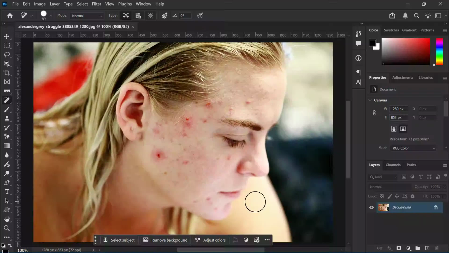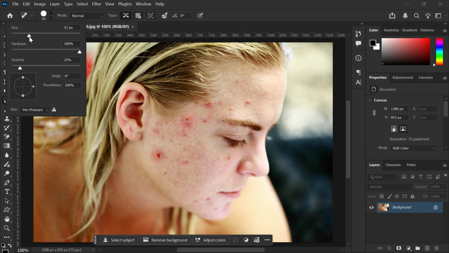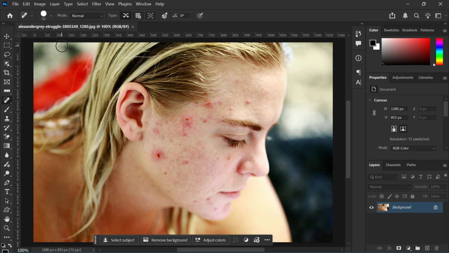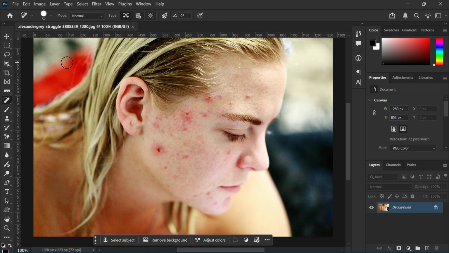In today's video, I'm going to show you exactly how to use the patch tool in Photoshop to remove unwanted objects, blemishes, or distractions from your images in just a few seconds. The patch tool is one of the most powerful and underrated retouching tools inside Photoshop, and once you understand how it works, it can dramatically speed up your editing workflow. Whether you're fixing skin blemishes, removing objects from the background, cleaning up textures, or repairing damaged parts of an image, the patch tool makes the process incredibly quick and natural looking. So if you want cleaner photos and faster retouching, this tutorial is going to help you a lot.